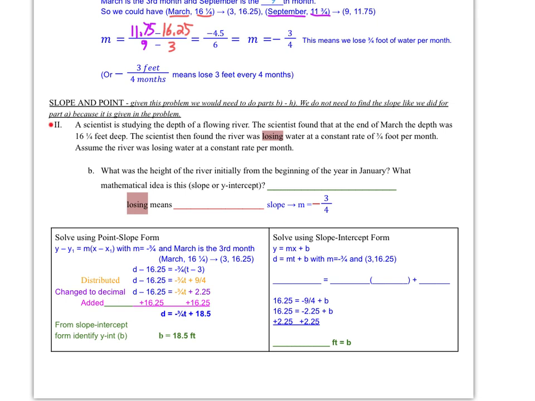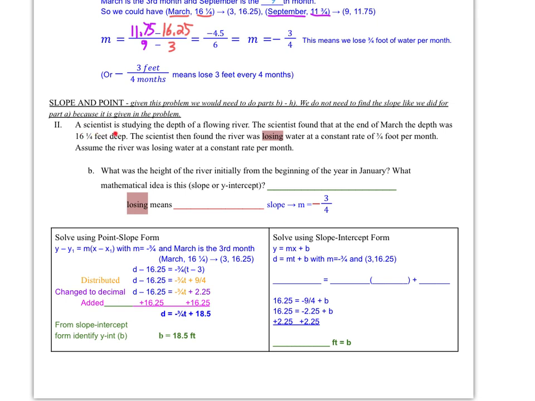For scenario 2, I'm going to be given a slope and a point. So now, if this was the problem I was given, instead of the problem of scenario 1, where I was given 2 points, you wouldn't have to find the slope like we did. As you'll see, we're actually given that information in the problem itself. So if you're given a slope and a point problem, you don't have to do the slope, you just have to start at part B, which we'll talk about in a moment.